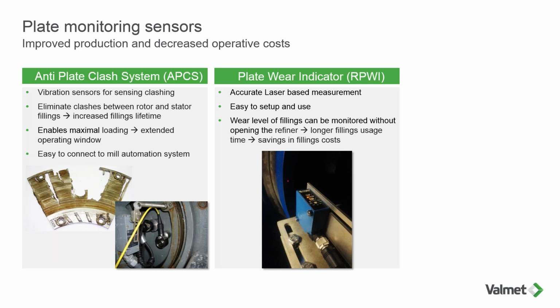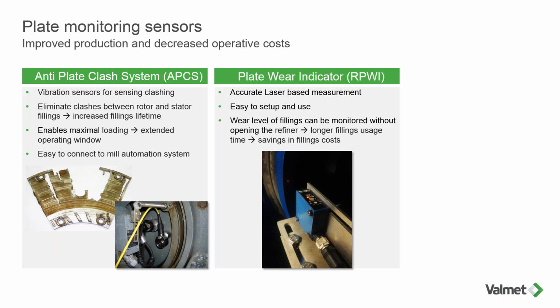So it's going to try this several times. Specifically, we program it to try this 3 times. If on the 3rd time of the plates releasing from the anti-plate clash system indicating that there's clashing, the condition is not eliminated, then the refiner plates are set to open completely, telling the operator, hey, go in there and check it out. Something is going to happen. So the main function of this plate clash system is trying to avoid catastrophic failures.